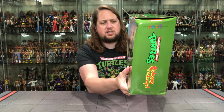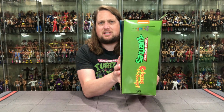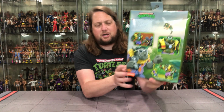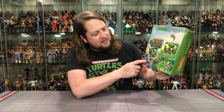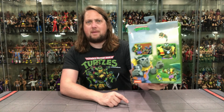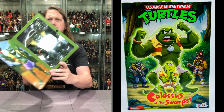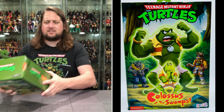There's a little logo action, Colossus of the Swamp. Volume 10, of course, in the VHS series is what we got going on. That's kind of what I think of this as. Very interesting on the back how you're promoting Rocksteady and Bebop a little bit more. I guess just Rocksteady. A little bit more than the Colossus of the Swamp himself. Some interesting stuff going on back there. And a big old blurb as well. We'll read that here in a second. Of course, got the big window box. The Hulkin' Frog looking good. Love the window box on this one.